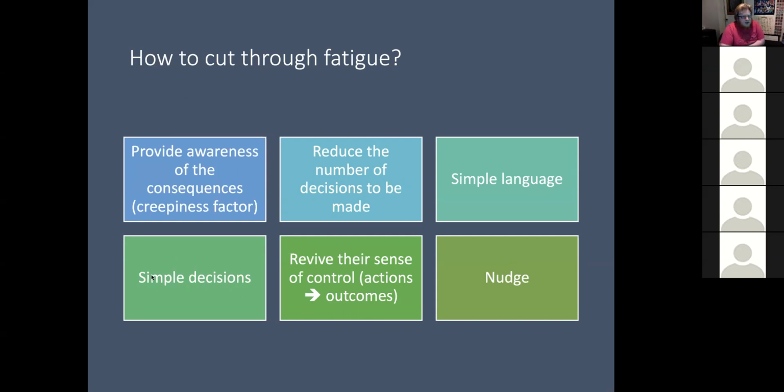Simple decisions. So we want to make yes or no. We don't want to say, hey, do you want to use RSA or SHA-256, or do you want to use AES? Those are all three very different kinds of encryption with very different kinds of keys and very different processes and usefulnesses. Even I would have to sit and think about which one I'd want to use given the different purpose. So how can we expect a user to do the same thing?